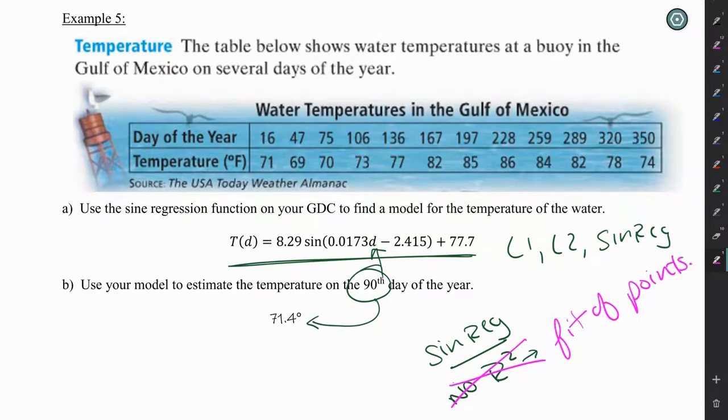In this lesson, we reviewed how to find different types of models using your graphing calculator. Like I said earlier, I'm going to make a separate video of the calculator steps in case you need them, and I'm going to show you how to make sure that your diagnostics are turned on so you can get that Pearson's correlation coefficient, and you can also get the coefficient of determination to show up. And also I'm going to show you how to put the model in so you can get your scatter plot at the same time as your model. So if you need help with any of that, be sure to look out for that other video.